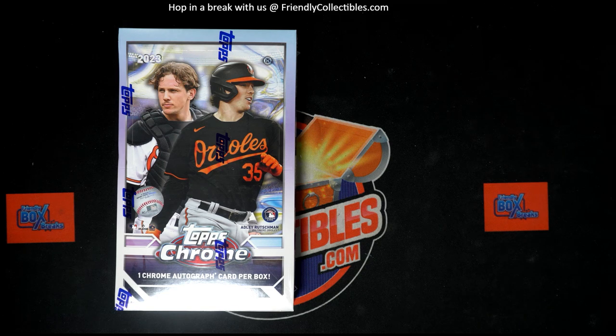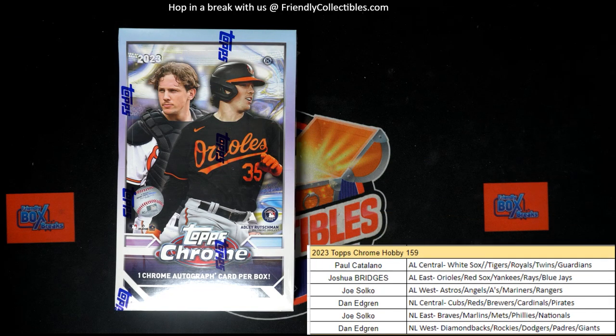All right, let me put this on the screen here, and I'm going to list the next box. There we go. So there's our divisions for Topps Chrome Hobby Baseball. Arturo, you're in for Donruss Football Hobby. So I'm just putting the next Topps Chrome Hobby Baseball up. And that's going to be box 160. So that one's going up as we speak.